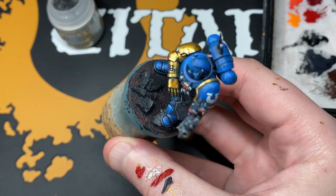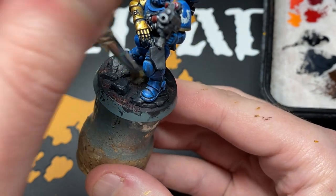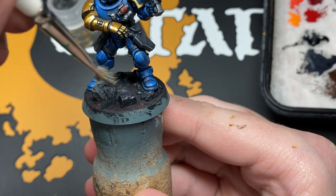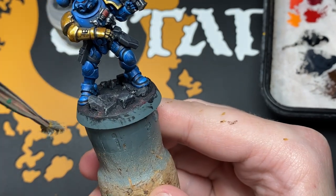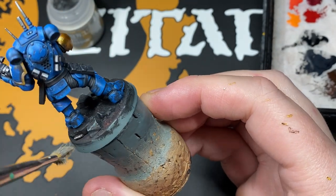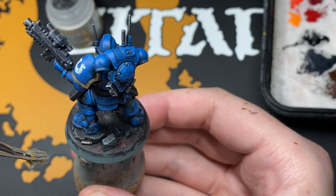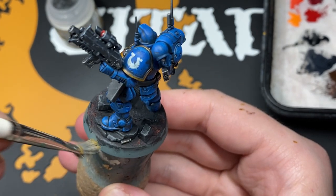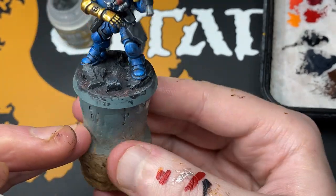So now I'm going to be using just a small dry brush by, I believe this one is the Army Painter. So just using some Dawnstone Dry, just to start bringing out the rocks and the Mordant Earth cracks that much more. Now, considering that the cracks are very subtle for this particular base, you don't have to be overly careful with the dry brushing process, but again, I really don't have that much paint on the brush, and you really don't need that much on the brush when you are dry brushing.